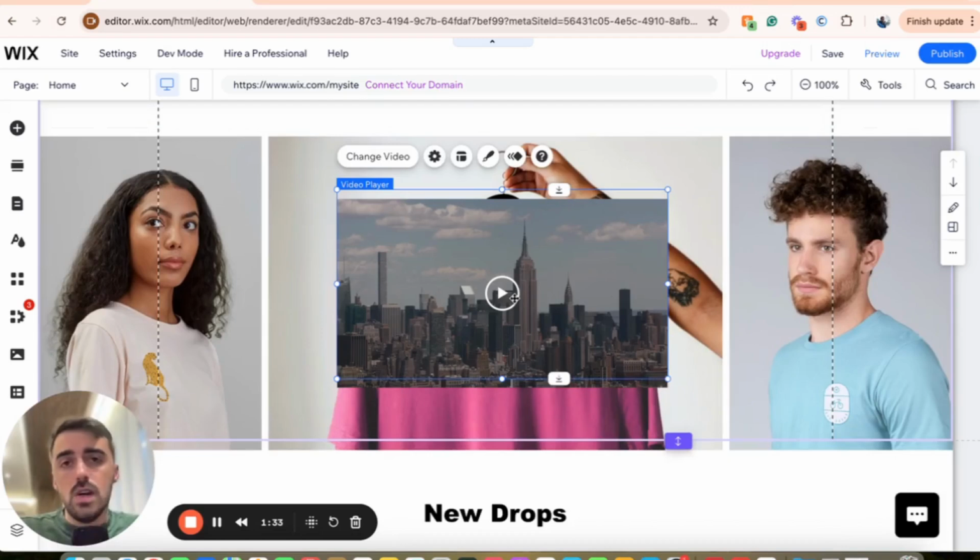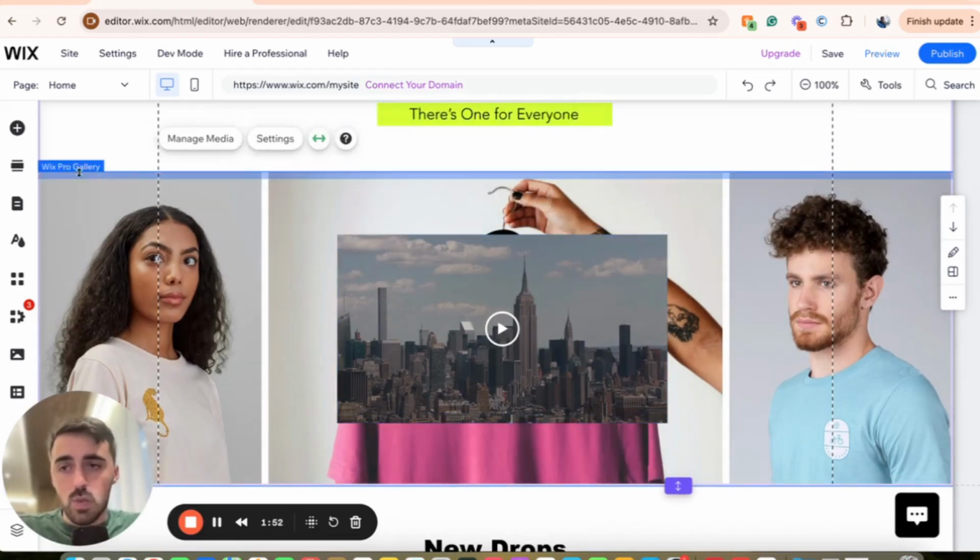If you only want the video on mobile, however, we are going to have to try and hide this video on desktop as best as we can, and unfortunately, there is only one way you can do that. You can't really delete the video, you can't really hide it, because everything that you do on desktop, you will also do on mobile.